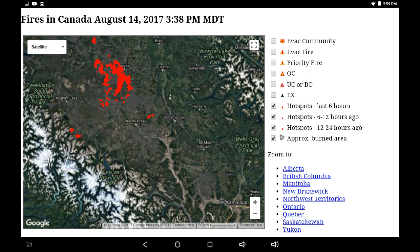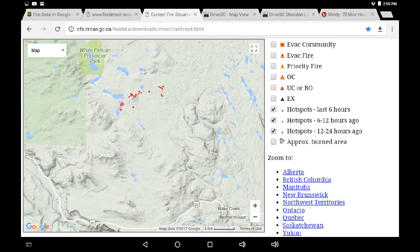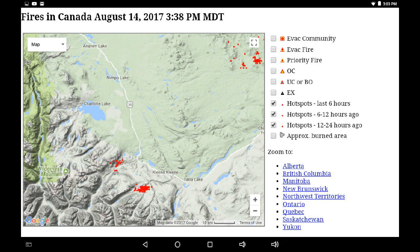So we're going to just turn over to the terrain map so you get an idea of where these infrared hotspots are showing up on the Fraser Plateau. We are looking at satellite infrared hotspots that are indicating heat in a certain area. Now, cloud cover may be obscuring it, and these spots may be a kilometer off from their intended heat source. So it's one more piece of data that we can analyze and interpret depending on our situation in the region.